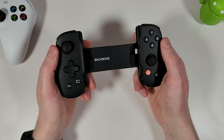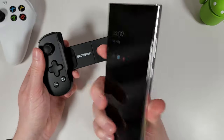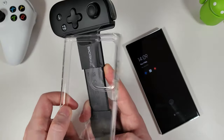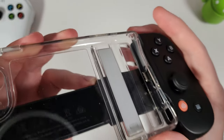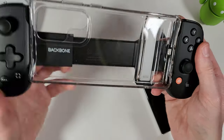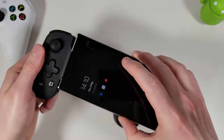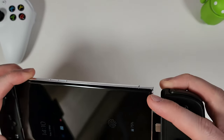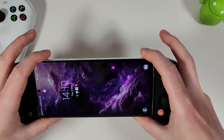Let's get the phone in. The first step is to take off your case — you cannot insert a phone with a case on, because the USB-C connection simply isn't long enough to reach your phone through the case. Even with my S23 Ultra case it just barely fits, so you do have to remove the case. You slide the phone in from the left, and since the USB-C port doesn't move, you have to make sure it's lined up and completely straight before pressing it together.